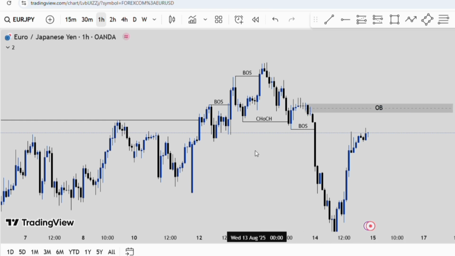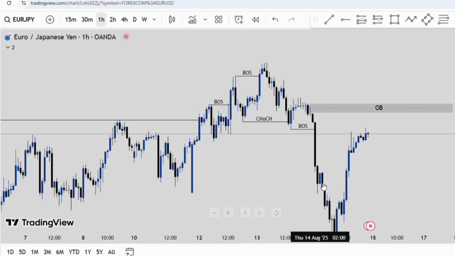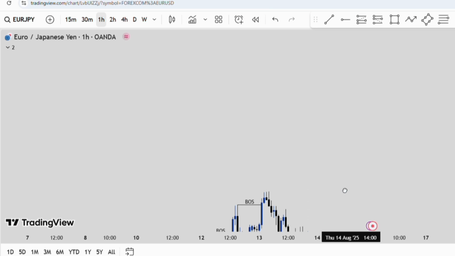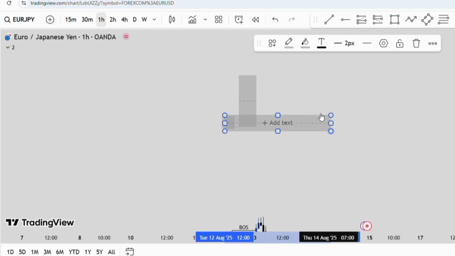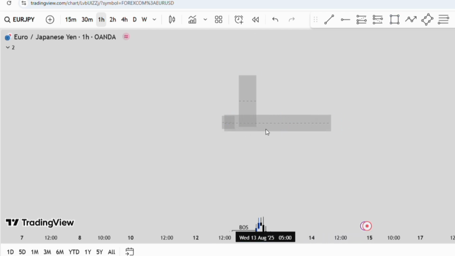And if we happen to see a bearish candlestick before an impulsive move, then that will be our bullish order block. For example, if we have this particular small candlestick over here, and we have this long bullish candlestick, this is a bearish candlestick, so therefore this bearish candlestick produces what we call our bullish order block.